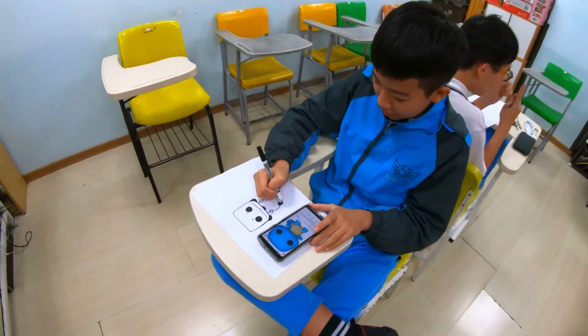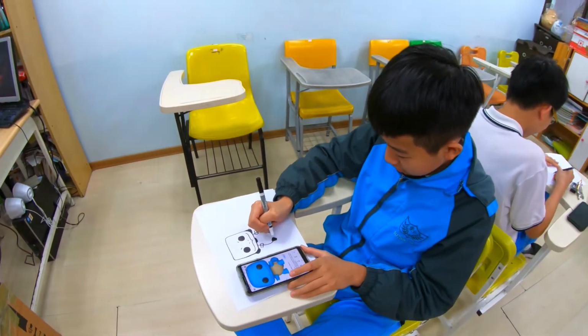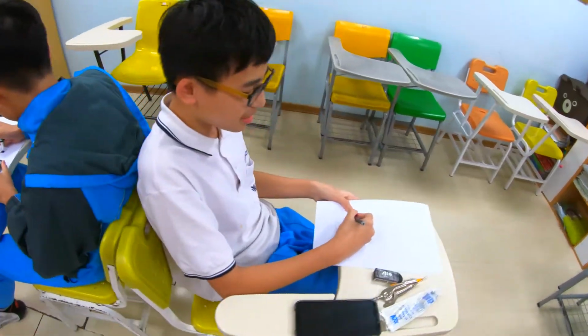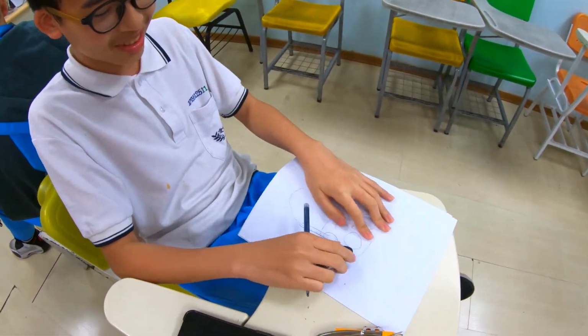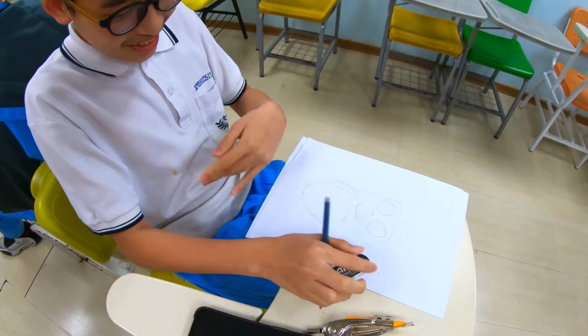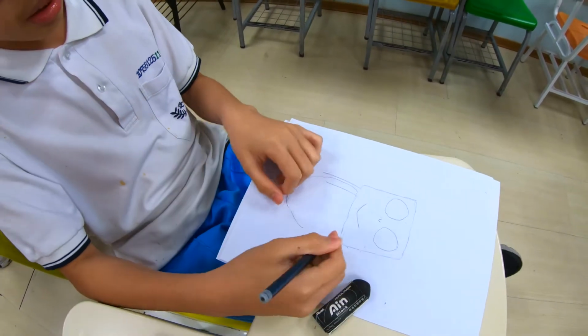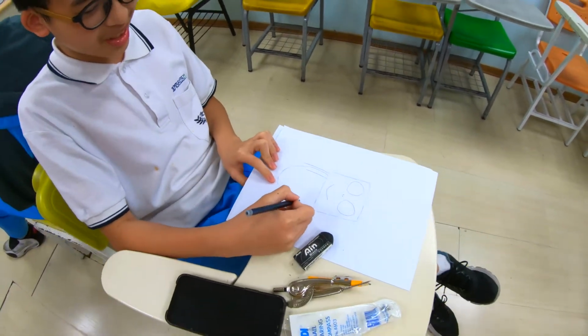Okay. Up. And you got a straight line. Okay, I think it's like this. Is it a circle hand? Huh? Is it a circle hand? No. You gotta draw his claw. You know what's claw? I know. I think I know. Maybe.